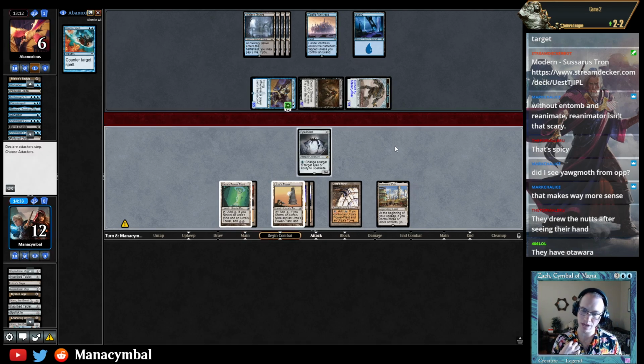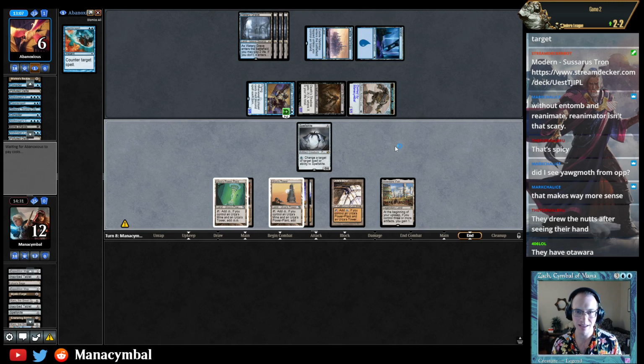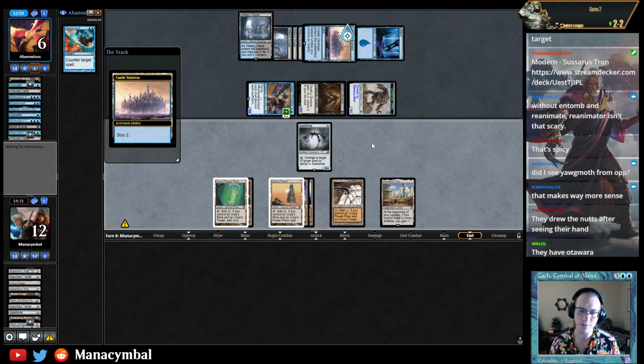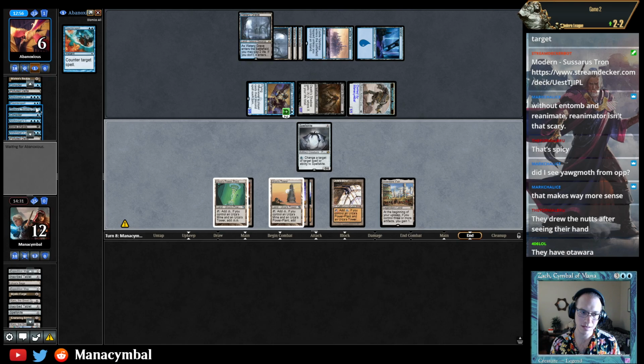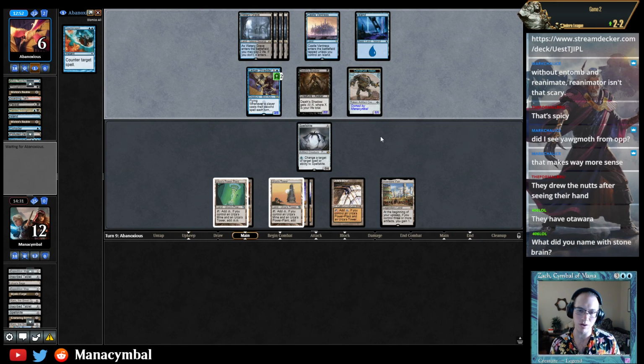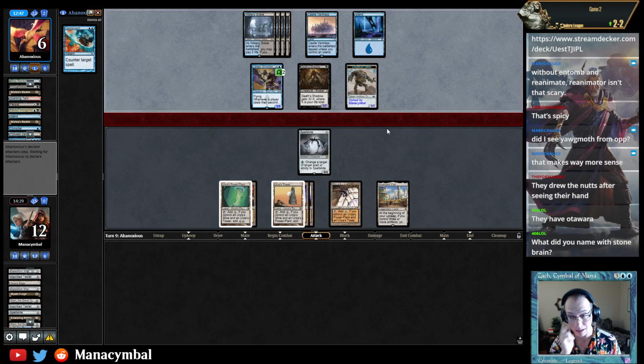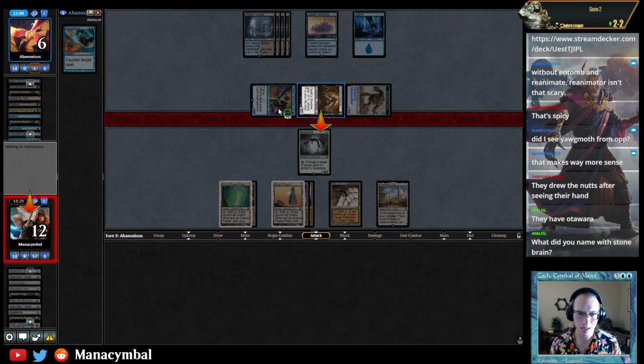All right. Well, we'll have a better chance in game 3 considering I won't Stonebrain a card that isn't in their deck. So that should be helpful. Also, I'll have a better setup because we'll have more bridges in the main deck. And Otawara wouldn't have beaten Spellskite. One Otawara would not have been good enough. What did you name with Stonebrain? Archon of Cruelty, because they discarded a Persist, so it really looked like they were still on Reanimator. And they were not.